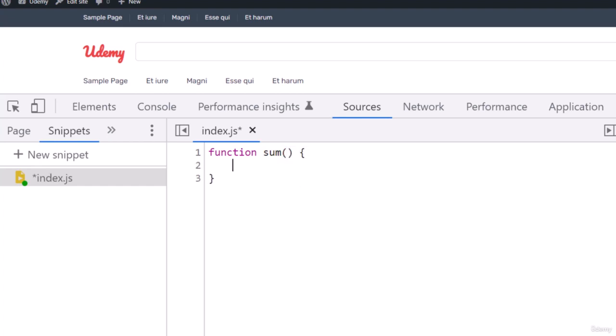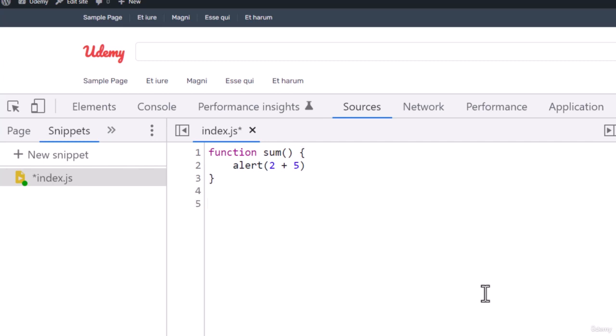The parentheses can contain an argument list. Inside the curly brackets, we can add the body of the function. Let's use an alert function to add two numbers. These numbers can be whatever you like. I'm indenting the body of the function for readability. It's not required to indent the body, but it's considered standard practice. We're going to adhere to this practice throughout the course.